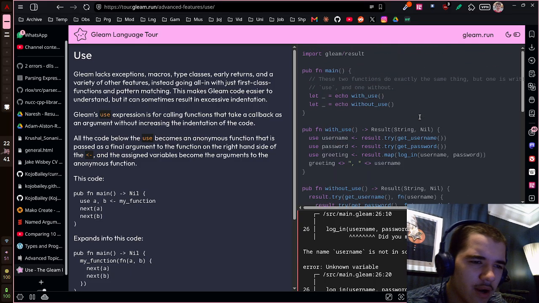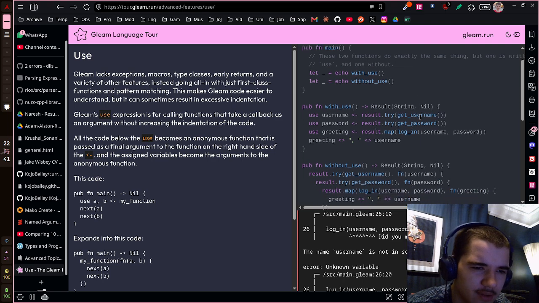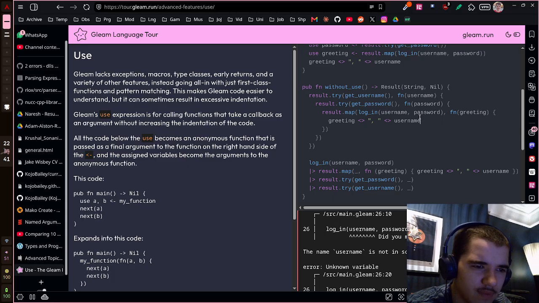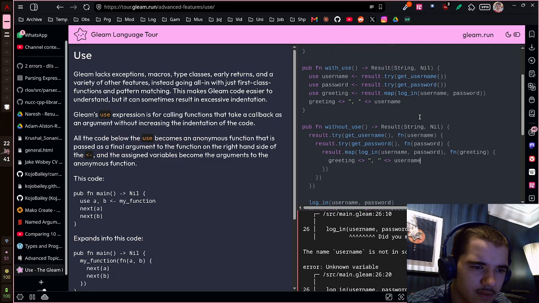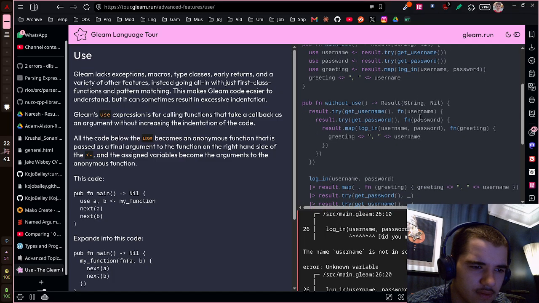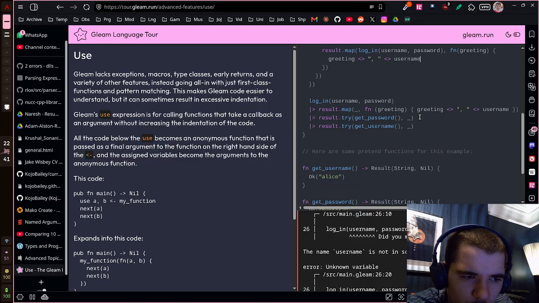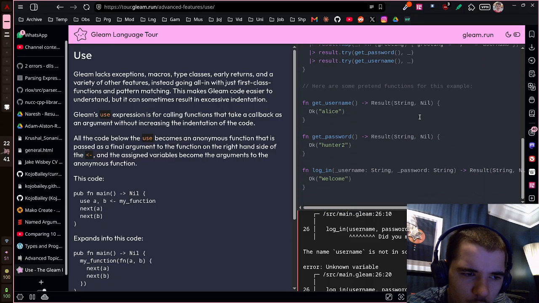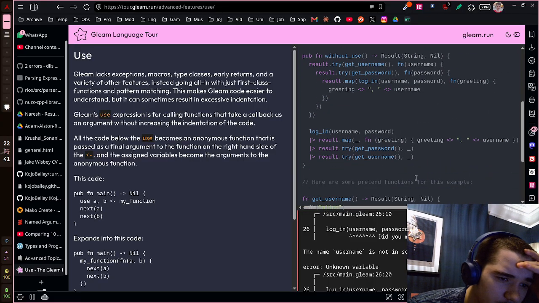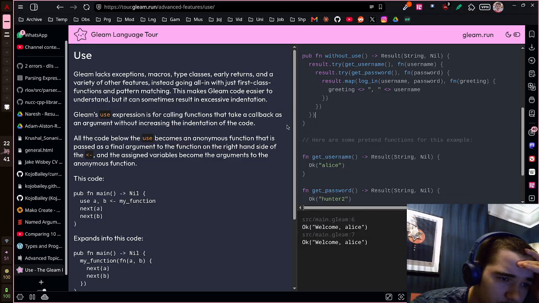Where are username and password coming from? I don't understand this code.